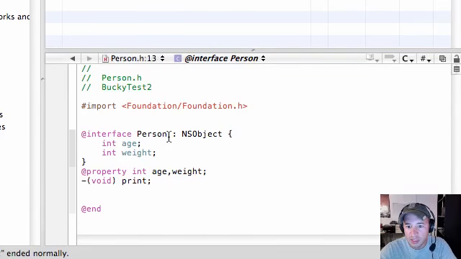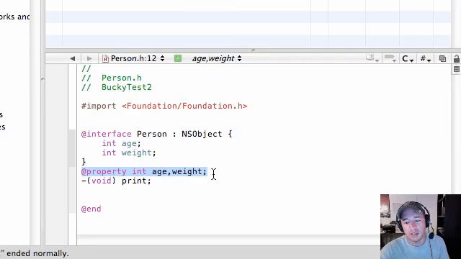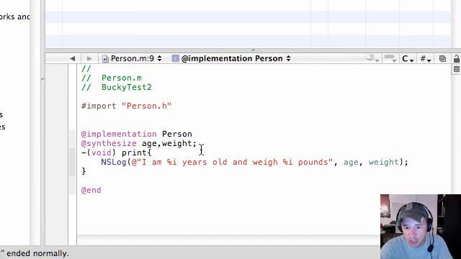And last but not least, this is how it worked. So in the interface section, instead of all of your different methods that you would build, instead you're just going to add a property. And what this does is say, alright, these are the things I want setter and getter methods for. I want to be able to change these variables. That's essentially what I'm saying. Now in your implementation, you go ahead and write synthesize age, weight.